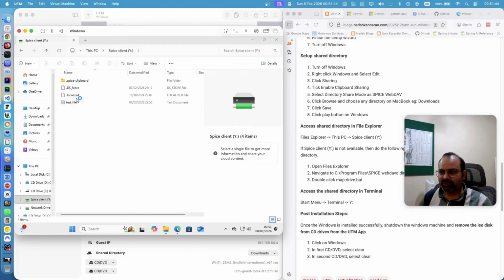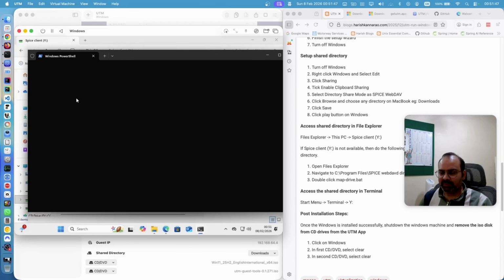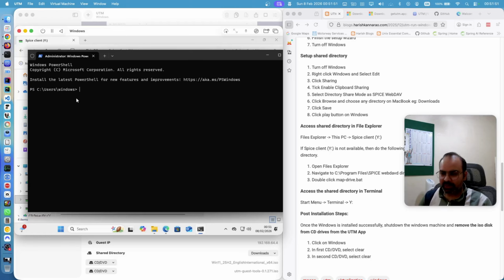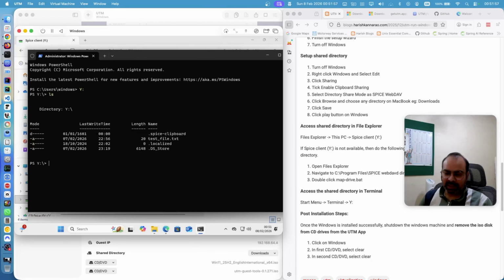Terminal, wait for it. Yeah. So now if I go there and do ls, yes, I can access the files and folders from the host operating system in my terminal.